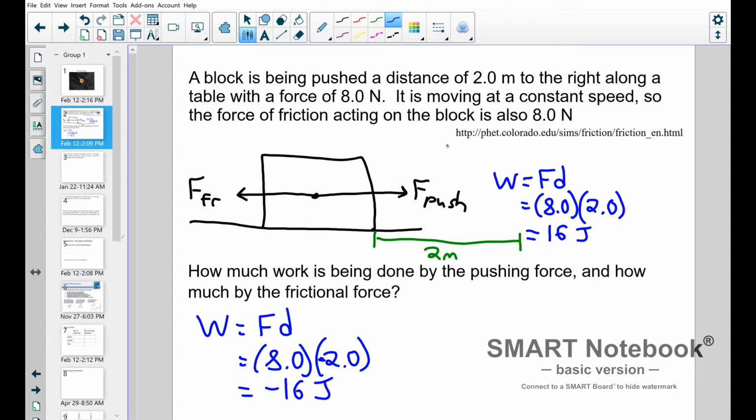And what this represents is heat loss to friction. If you imagine rubbing your hands together, that frictional force of one hand over the other warms up your hands. It creates thermal energy. And that's the piece that we're going to need to consider in this project, is how thermal energy will be affecting our system. In the case of this block, all the work done, the 16 joules of work, is lost to friction and becomes heat. And when you're building your habitats or your solution, you're going to need to consider how thermal energy is going to be affected by where you find yourself.